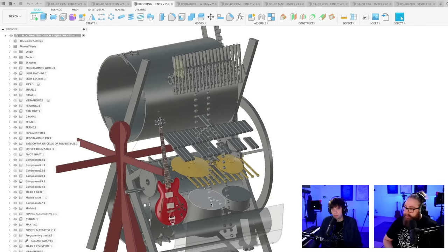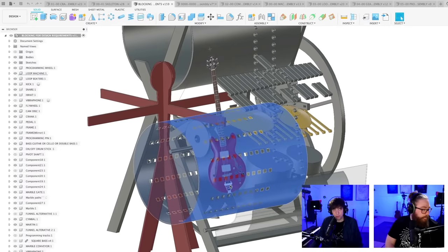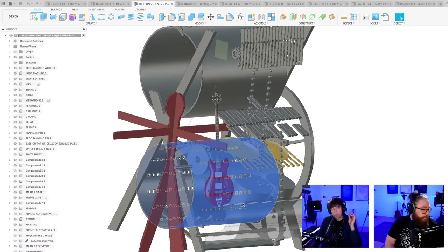My idea from the beginning for the speed of this drum on the Marble Machine 3 was that I always knew it would be 1/8 from the crank, so 8 times slower than the crank, or 1/16, which would be 16 times slower than the crank. And this will result in different loop lengths. So 8 sounds like this. Loop. 1, 2, 3, 4, 5, 6, 7, 8. No, actually, loop. That's 8. I counted wrong. And 16 is the first one I sang.